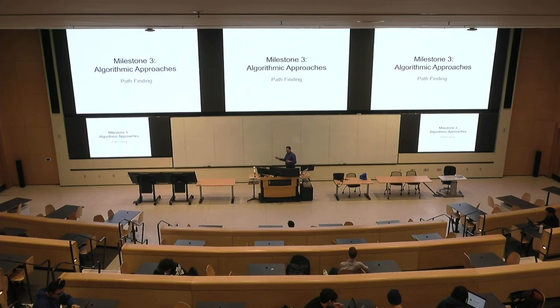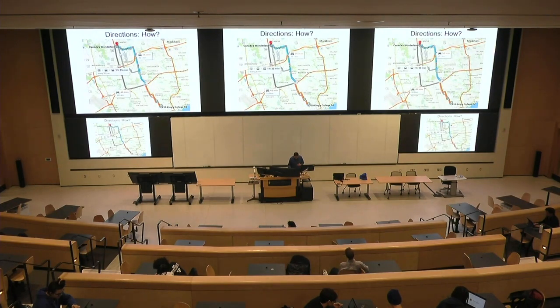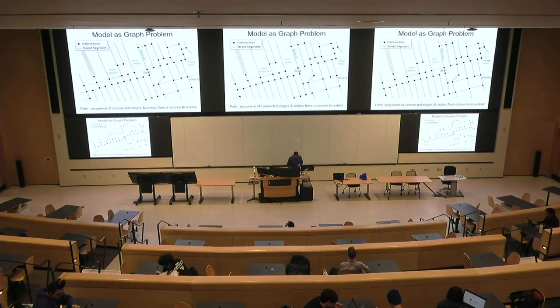Okay, so that's it about the UI and about how to kind of attack dividing this up. Now we need to start talking about algorithms. Okay, so we want to go, for example, from here to Canada's Wonderland, right? It's what I'm going to be doing right after the course ends. So how do I get there? We're going to model this as a graph problem. And you've already seen we're modeling cities as graphs. Nodes are intersections, street segments are edges, so you already know this.